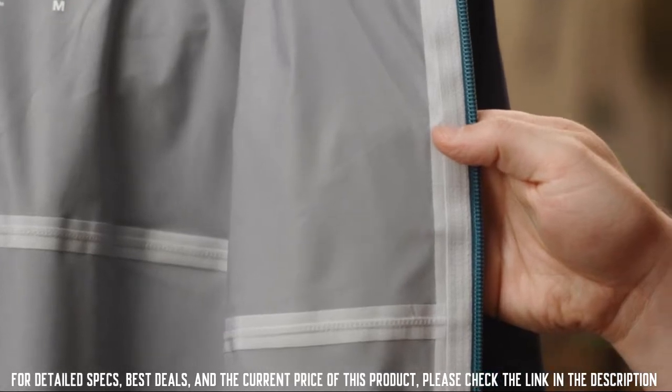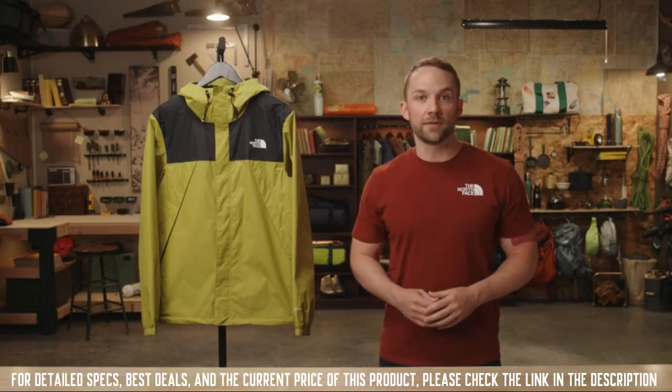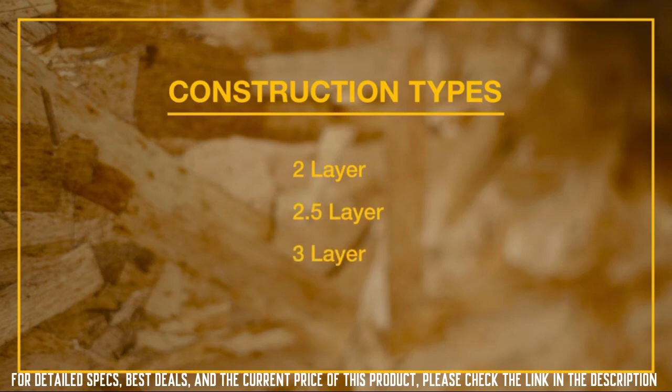Dryvent products are also fully seam sealed. Our waterproof seam tape keeps water from entering through all stitch locations. We have three different types of Dryvent construction: 2-layer, 2.5-layer, and 3-layer.